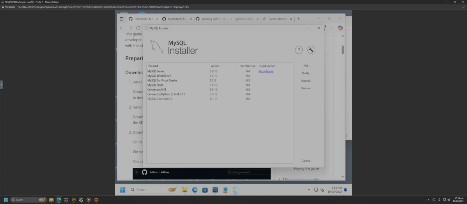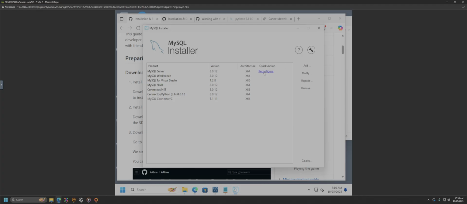Now, when you install it, it's going to ask for a root password. Go ahead and enter that. And then below, there's going to be a big box and it's going to say add user. Make sure you add a new user and make them the admin. You cannot use the root user for the database. So even though you're going to create the database, you may be in root user. When you go to connect in the scripts, you're going to have to use the user you created.